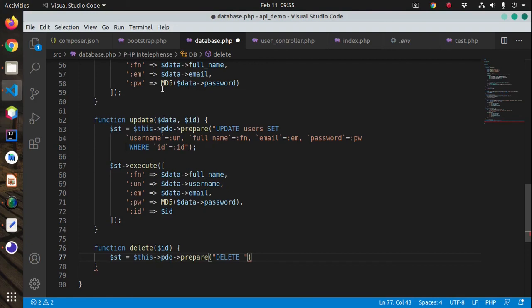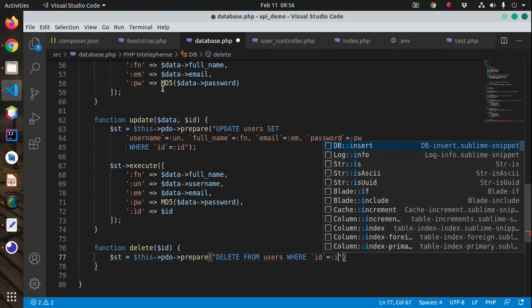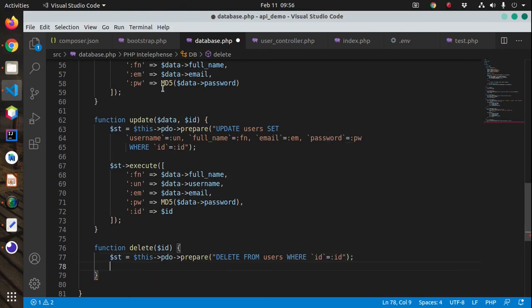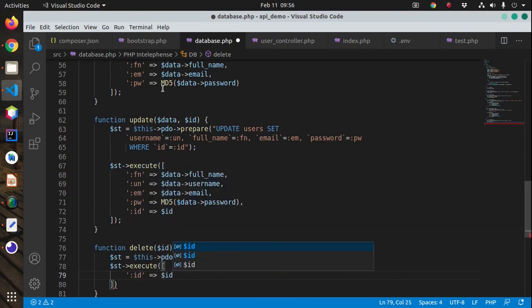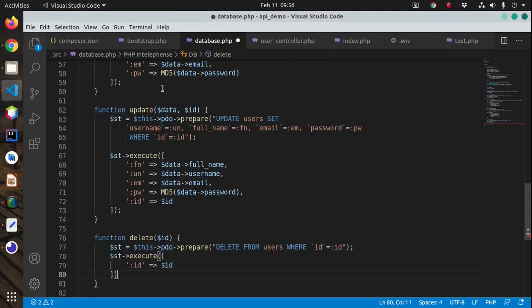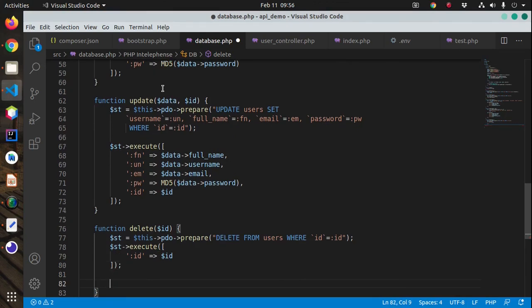We'll be delete from users where ID is equal to ID, and we'll have execute. And our ID is of course the ID that is being passed, like so.